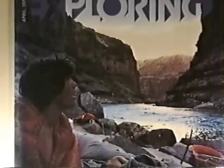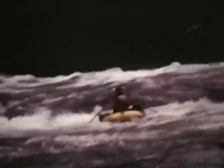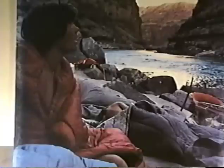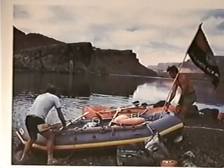In 1975, the National Office of the Boy Scouts of America was invited to have a photographer-writer join our Grand Canyon raft trip. Michael Pruitt accepted this challenging professional assignment, joining Post 20 at Lee's Ferry, the start of our Colorado River trip. You've already seen him in action, going backwards through Hans Rapid, photographing Ken Jennings working at the oars. His article, 'The Ultimate Trip,' was featured in the April 1976 issue of Exploring Magazine, with a front cover photograph of explorer John Dummer waking up in the Grand Canyon. This magazine was mailed to all registered Explorer Scouts in the United States. Explorer Post 20 Los Alamos felt this national recognition was quite an honor for their whitewater post in arid New Mexico.